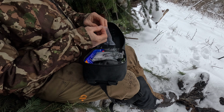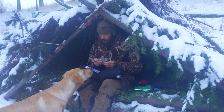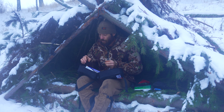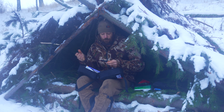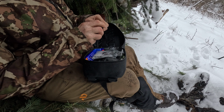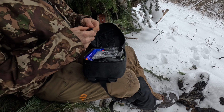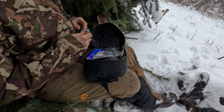Got a cheap little carabiner here. Carabiners are always useful. Looks like there's some cordage over here. You could use it for a block and tackle. What do you think about that, Cedar? Does that pass? I have no idea what the rating would be on something like this, but with the use of the cordage and the carabiner, you could use it to hang a bear bag, hang your food up in trees to get it away from bears. So some sort of little quick clip attachment thing. I guess you could figure out a way to use this. I can't think of anything right off the bat, but it seems fairly secure, as long as you're not hanging something super heavy off of it. So maybe you could put this on your belt and clip something to it.